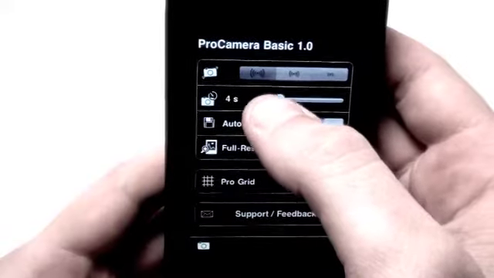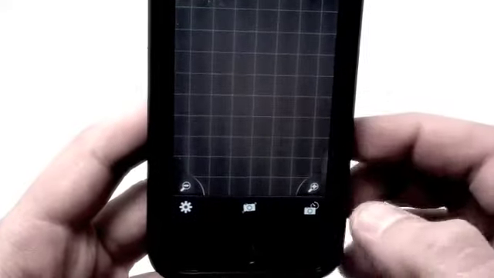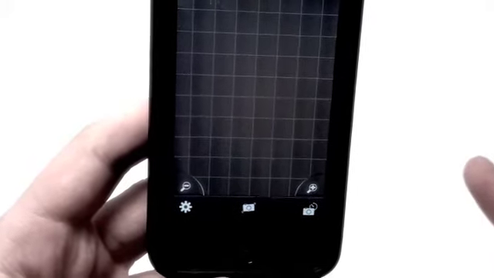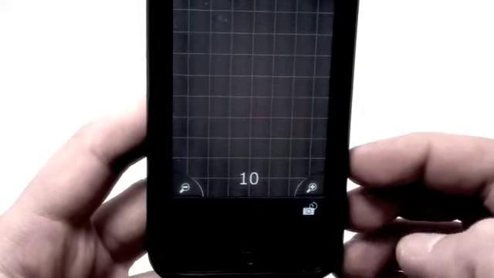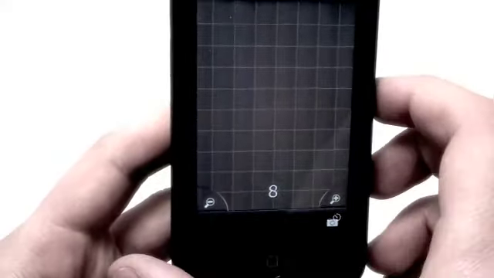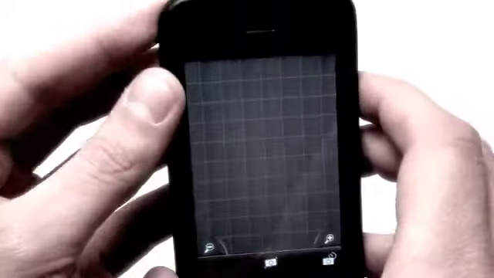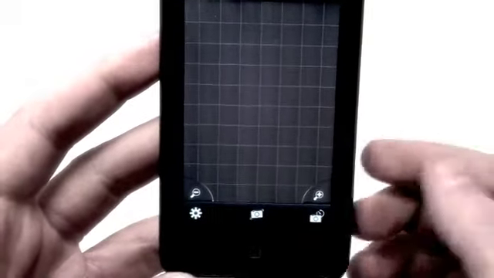And you also have the option of, like, here I'll show you right here, where you can take a photograph and it's going to count down. So say you're going to put your camera on a ledge or something and you want to have it take a group photo, you can just tap the timer and it's going to count down and take a photograph. As you can see here, there's nothing really back here, but just listen, and it just, sorry, I don't have my volume on, but it's going to take a photograph counting down using the timer.